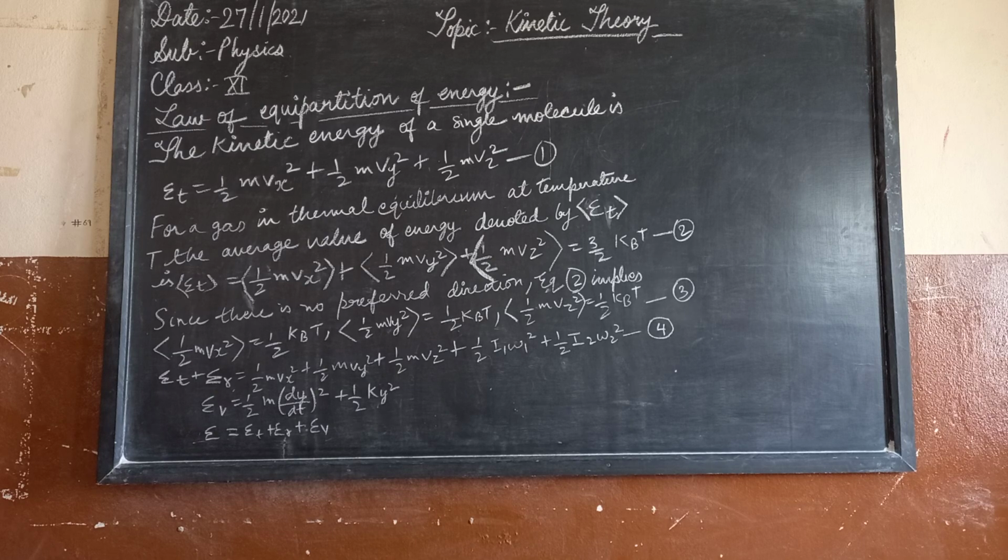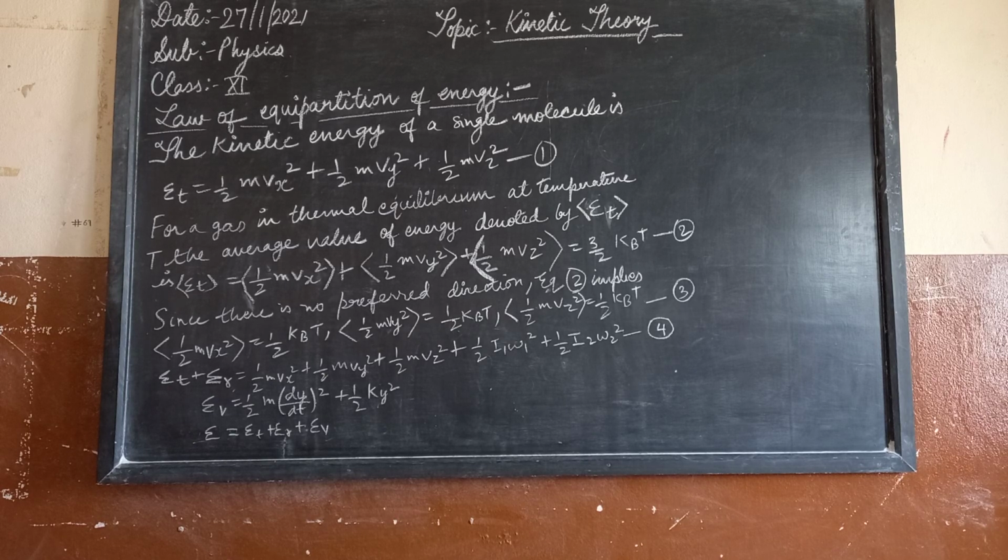A molecule of a monoatomic gas like argon has only translational degrees of freedom. A diatomic gas will have molecules like O2 and N2. A molecule of O2 has 3 translational degrees of freedom, but in addition it rotates about its center of mass and shows 2 independent axes of rotation, 1 and 2, normal to the axis joining the 2 oxygen atoms, about which the molecule can rotate.